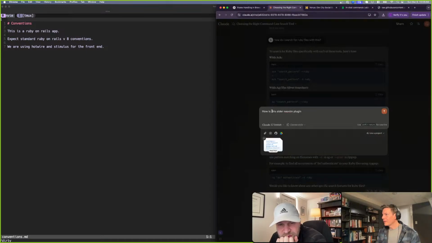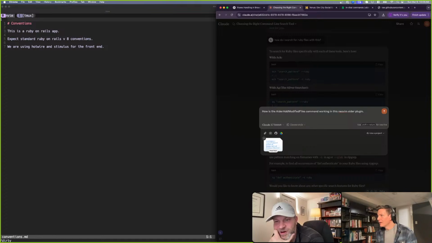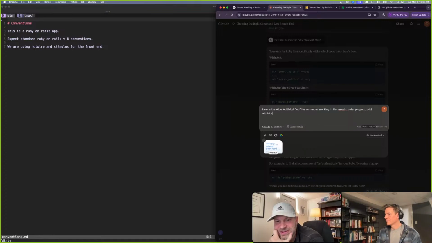How is the Aider modified command working in this NeoVim Aider, to add all dirty files into Aider context?